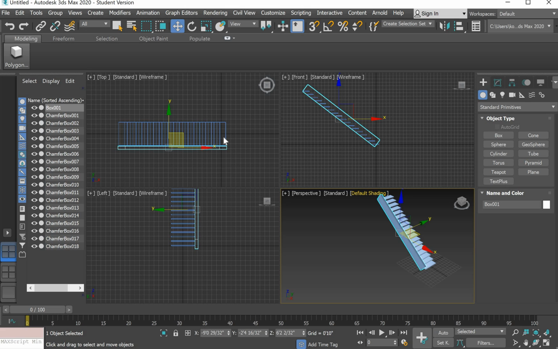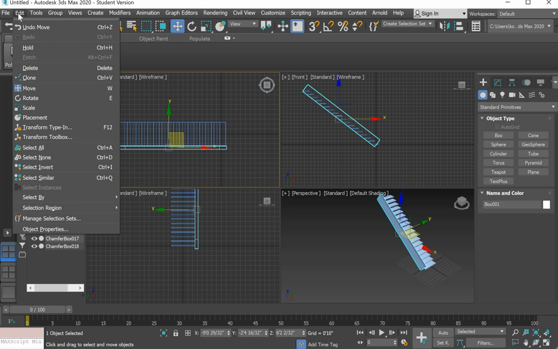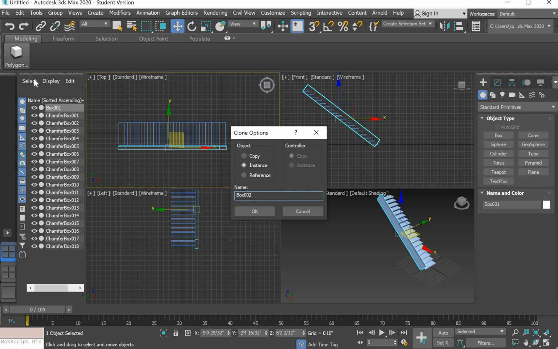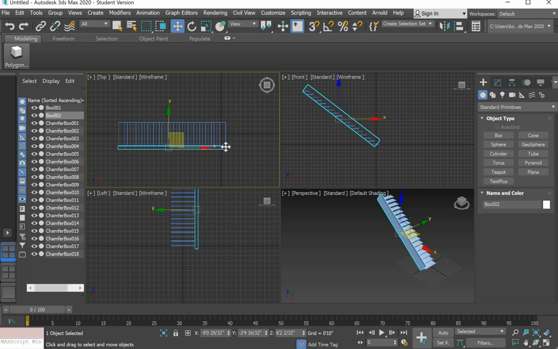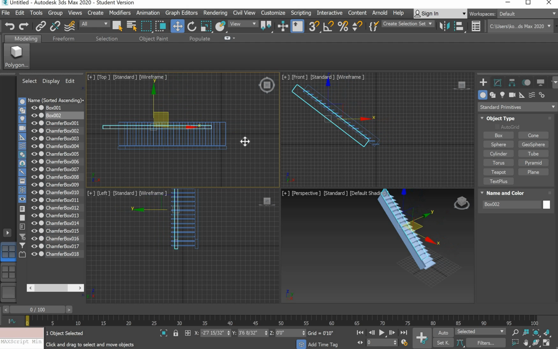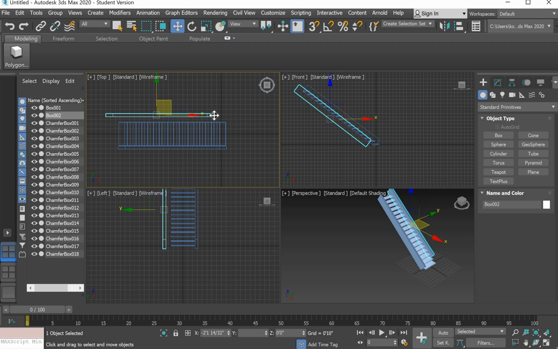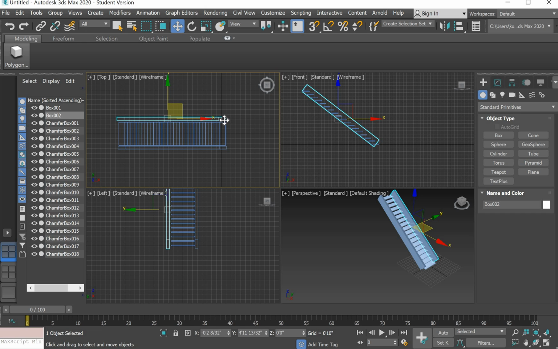You can either do Shift and then select Move to clone it, or you can go to Edit and then you can select Clone and make sure Instance is selected, not Copy Instance, and then press OK. And then you can just start moving it over, because it can move anywhere you move your mouse, so just make sure it lines up with the stairs and with the other side.